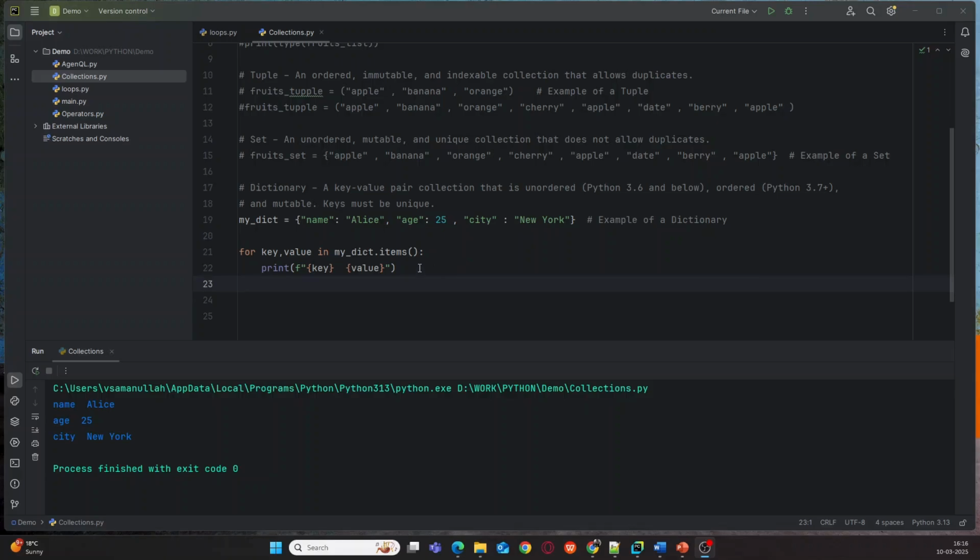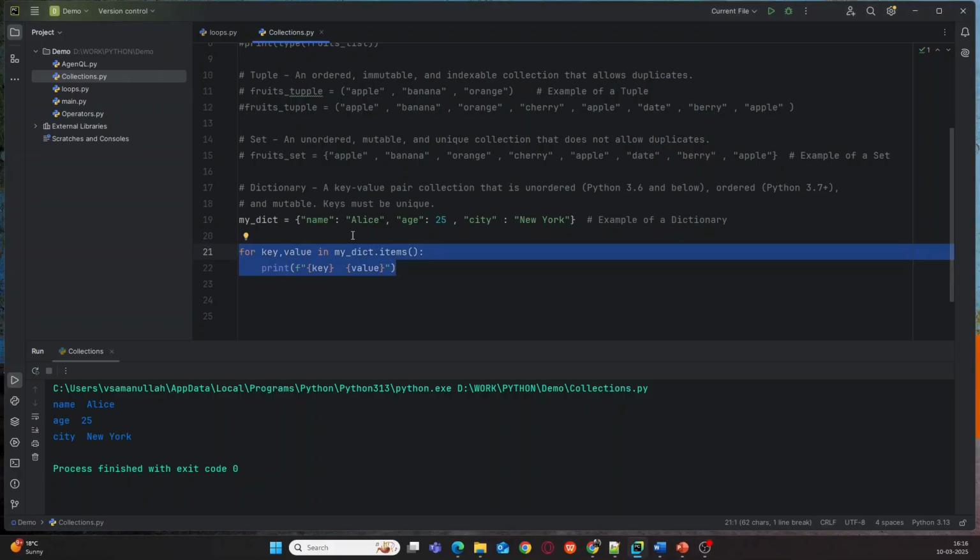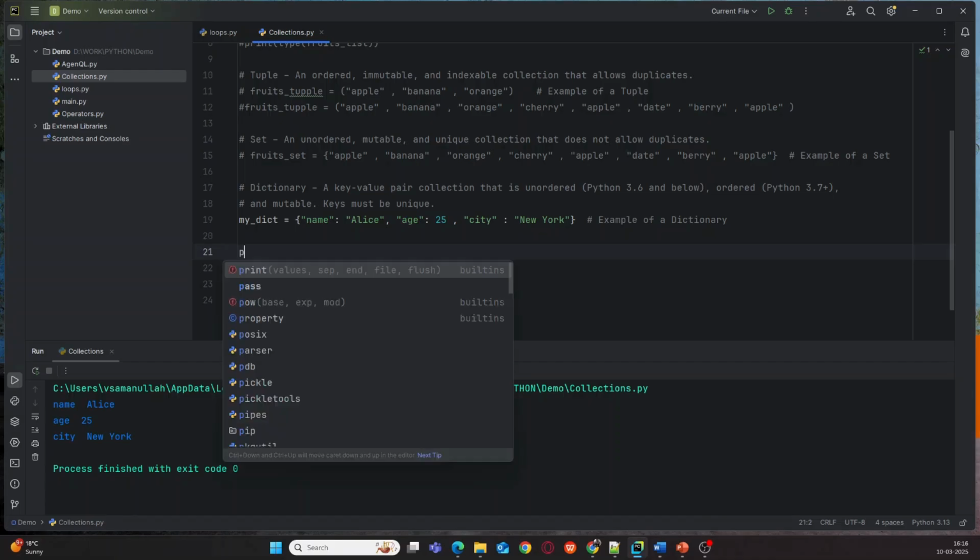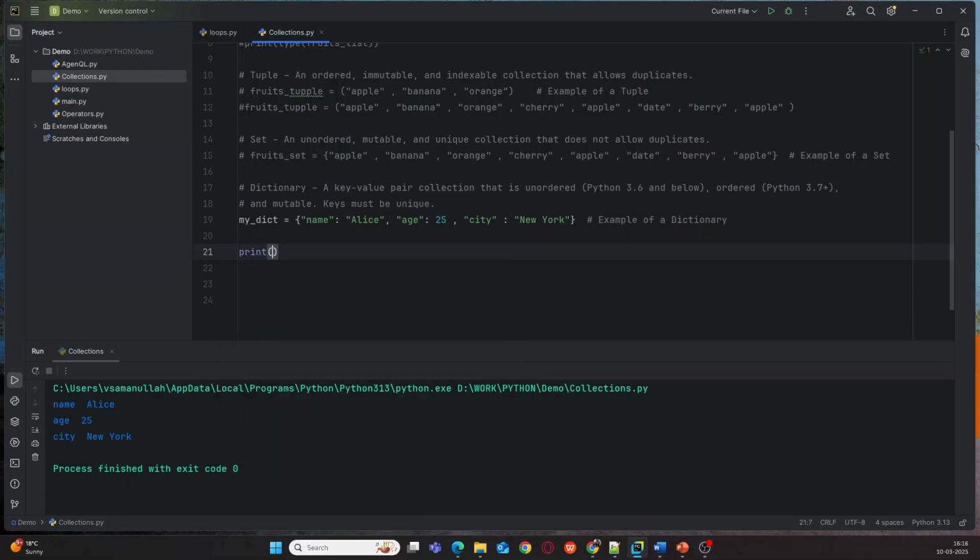Now we will perform certain operations with dictionaries, like checking whether a particular key is present in a dictionary or not. For that you will have to use the in operator. For example, you can print the key name in the dictionary. This will check whether a key called name is available in a dictionary called my dictionary.